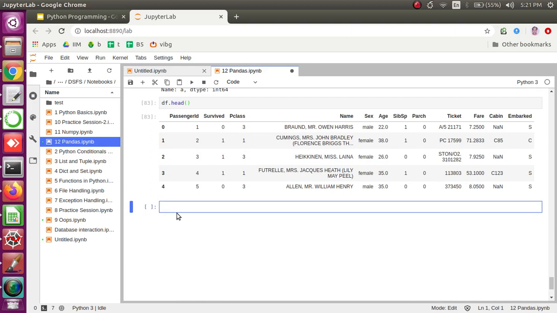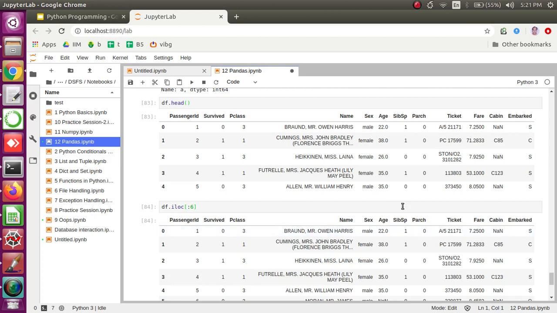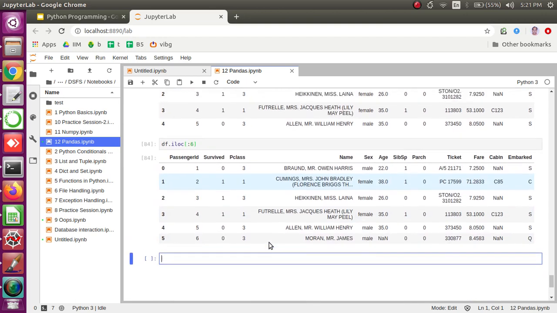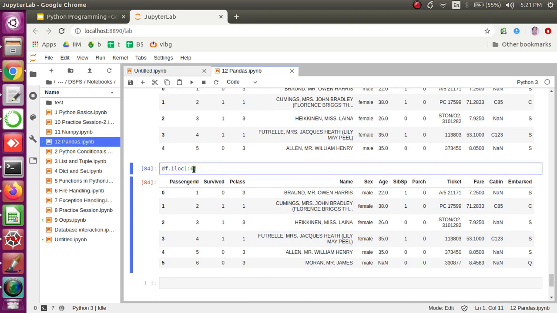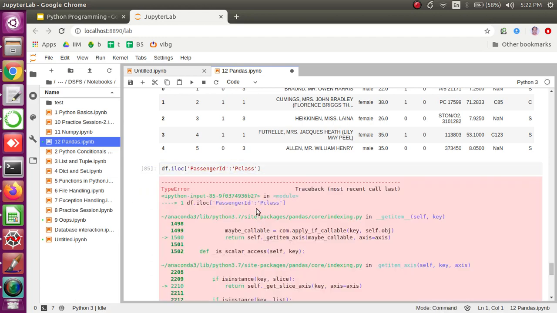I will check here df.iloc, and you may want to get the first 5 or 6 rows, 0 1 2 3 4, or you may want to get the columns as well, as I already discussed earlier. Let me try. It should work, but let me see if it gives me the data.